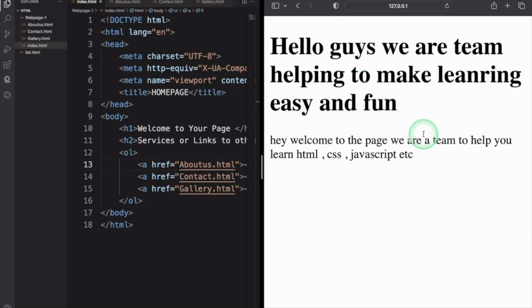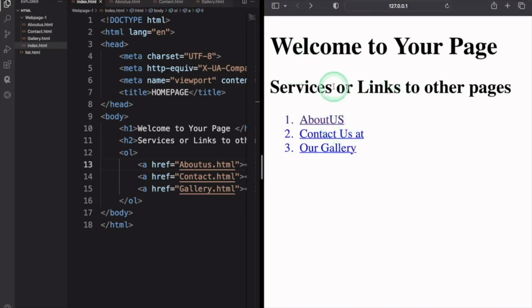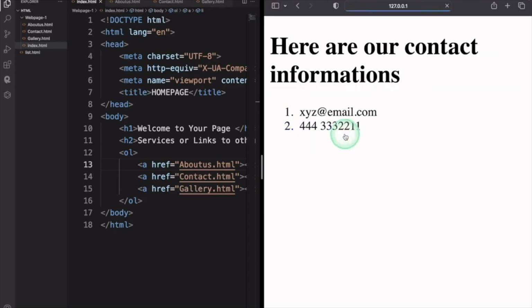Over here you can see the about us, but wait, we are kind of facing a problem. If you want to go back, I have to click back over here. It's taking you to another page in the same tab, making it difficult to navigate back.